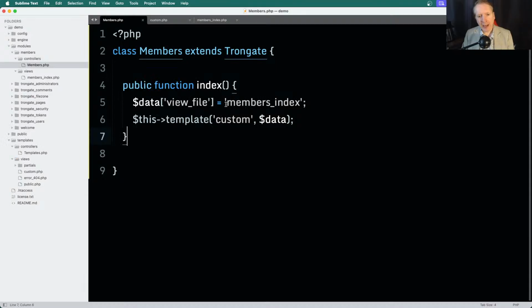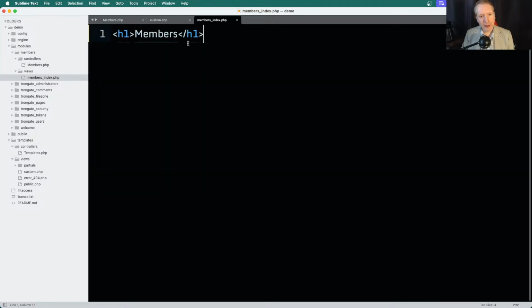Now, back over to our page here. We have a thing called members index. Let's have a quick look at this. Here it is. What we're going to do is have an element with an ID of, let me think here, let's call it members container, there we go.